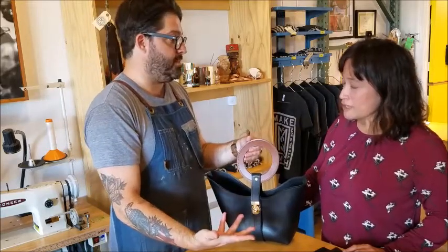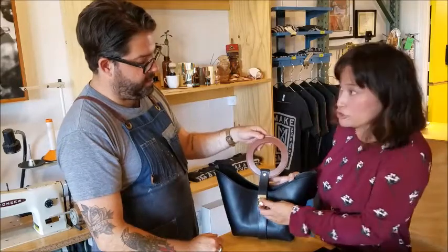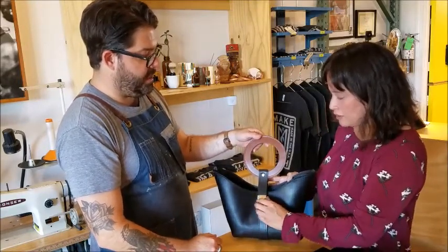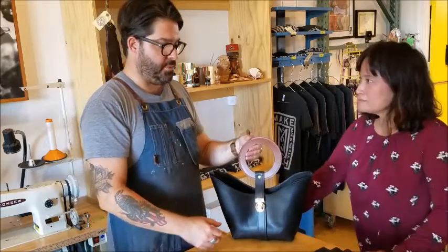It's more like an art piece. It is an art piece. And it's also super functional because it's a really easy turn. You just do this and the bag's open. Yeah, it's got a nice weight to it. Yep. And it's going to be in a fashion show tomorrow.